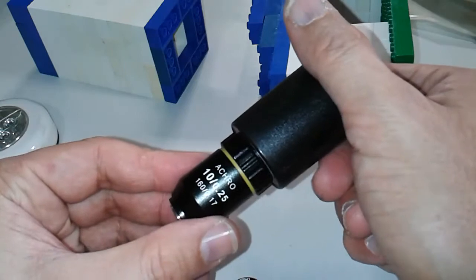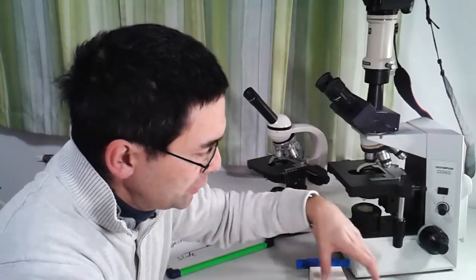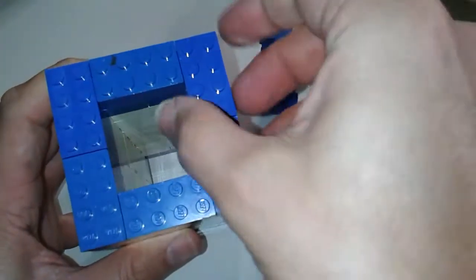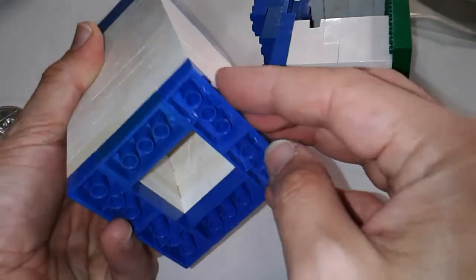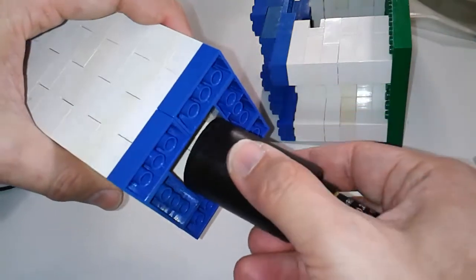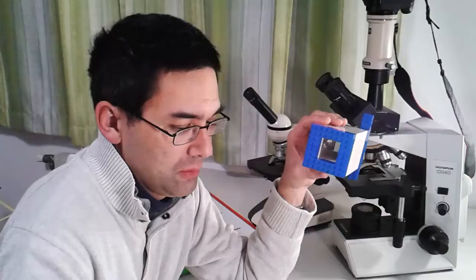Actually, it might be a good idea to take a second canister so that I don't have to screw it in and out all the time. I would highly recommend using the 4X objective to get low magnification, because you have a much bigger depth of field and don't have to refocus as much. There's also a larger distance between the objective and the specimen, so you can also look at larger objects. It's simply easier to use lower magnification, and 40X is not that little. Now I'm going to show you how I made this Lego microscope — how many layers of Lego bricks: 1, 2, 3, 4, 5, 6, 7, 8, 9, 10, 11, 12, 13, 14 layers.